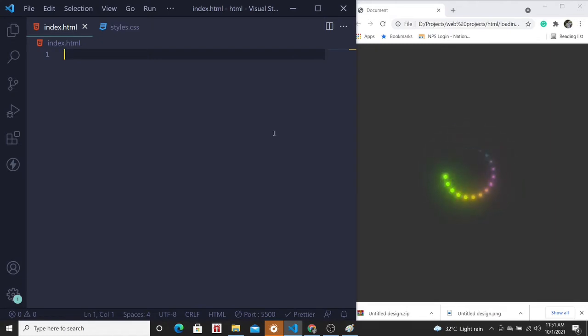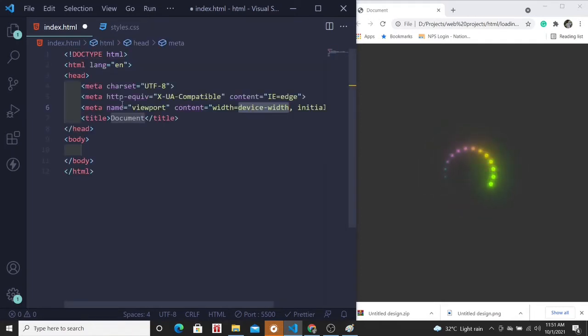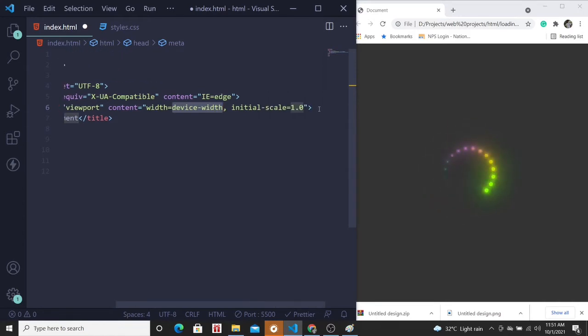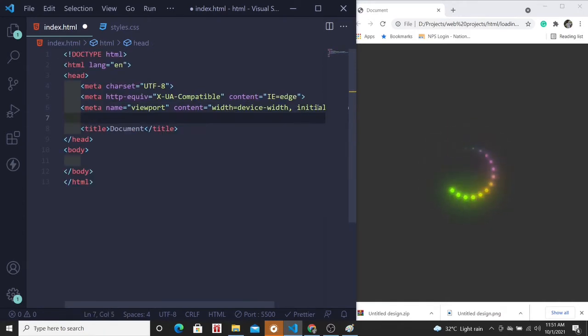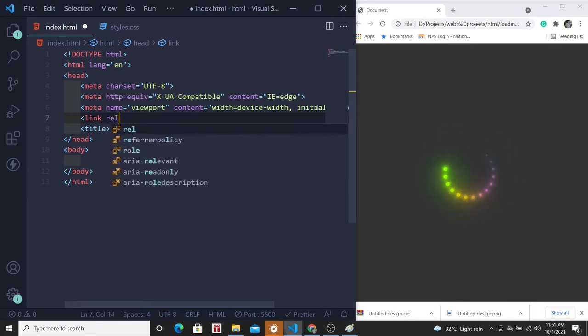First, to create this, we have simple index.html and styles.css files. We have kept it in the same folder. Okay, now just the basics of HTML, and here we will link our style sheet.